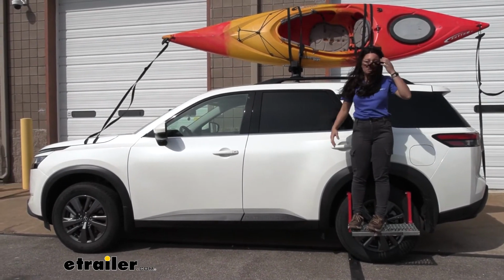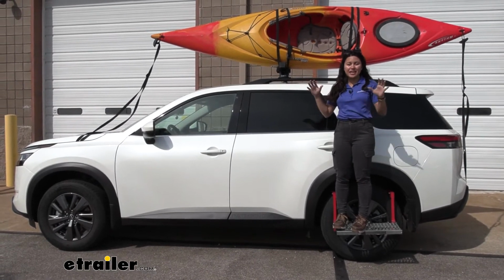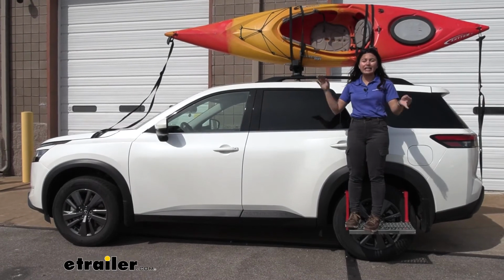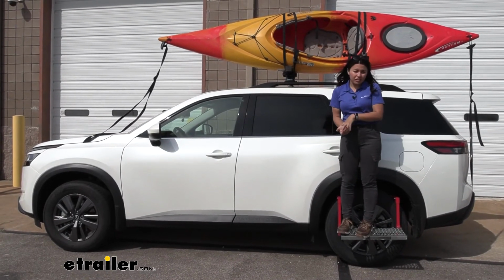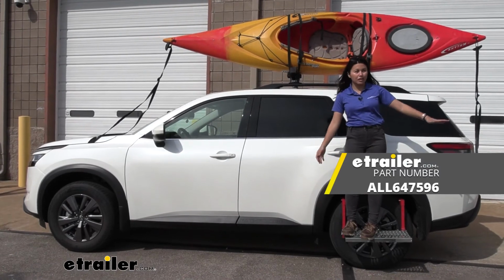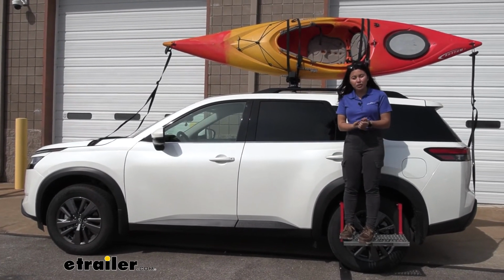You can see even with the wind blowing around, our kayak is not going anywhere. So it's nice to see that it balances both good looks. It's a nice streamlined looking kayak carrier, and practicality. It's sturdy, it's durable, you have everything you need. Now again, I talked about the different straps you can add on to this system. You can also get the tire step, which is what I'm standing on here. Those are more ease of use, as well as the Yakima lock cores.